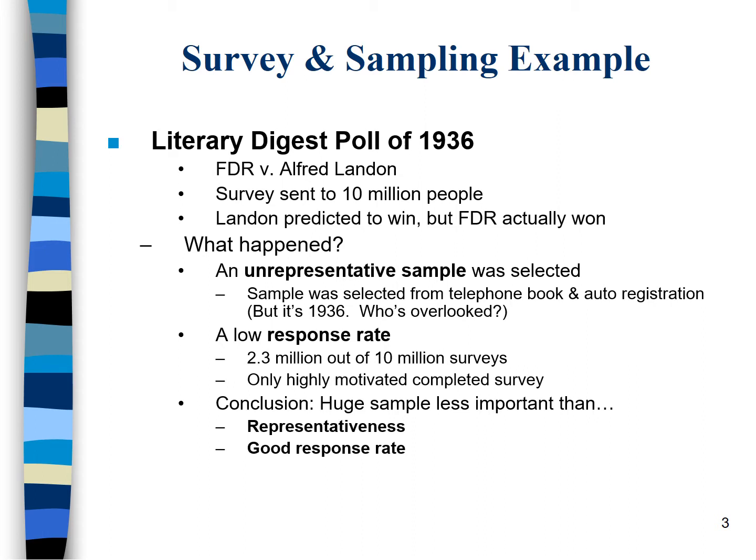The survey was sent out to 10 million people. That's a lot of people in the country at that point in time. The results of the Literary Digest poll came out and said, we predict that Alfred Landon will beat Franklin Delano Roosevelt. But as we might guess, Landon never became president of the United States, and in fact, Franklin Delano Roosevelt won. So what happened? This is an example of what happens when survey and sampling go wrong. First, how they chose their sample ended up being rather unrepresentative of the pulse of the nation at that time. They were trying to use a sample to estimate what the American population felt, but they picked an unrepresentative sample. How did this happen?